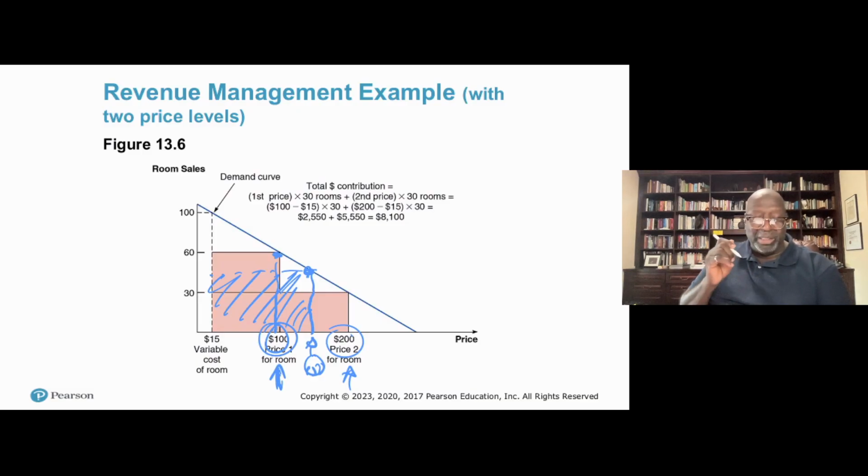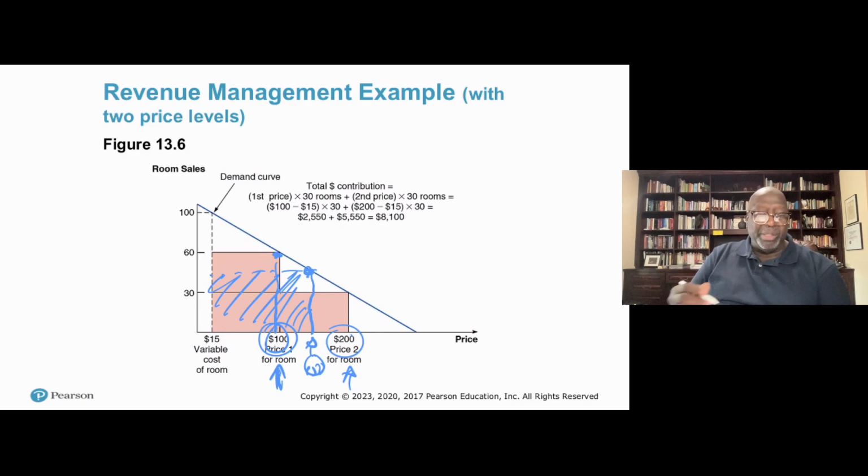This is what yield management or revenue management does: it studies the behavior of different customers. You have the people who are no frills, who will just take a backpack and want the cheapest possible flight to get them to where they need to go. Then you have those who want a little bit of comfort, who want to be able to choose a seat ahead of time, and they're willing to pay a bit more. Then you have the folks who decide, now I want to be able to cancel any time without worrying about it, and they will pay a bit more. And then the folks who say, no, I want business class, and those folks can definitely pay a lot more.